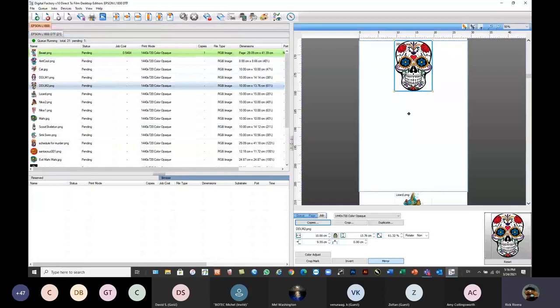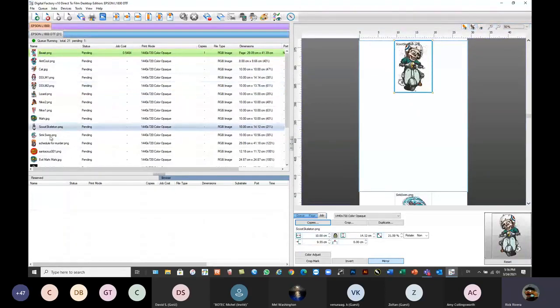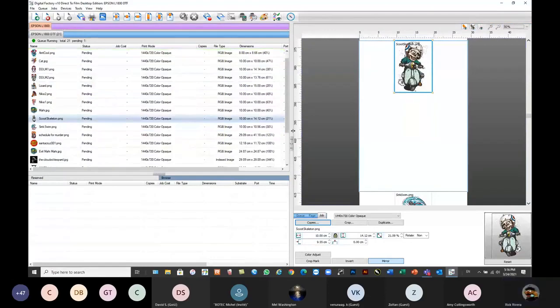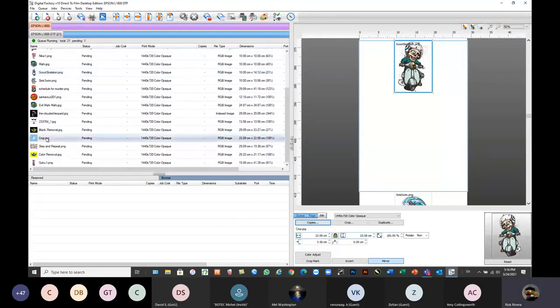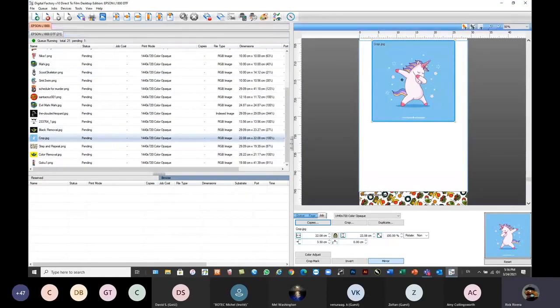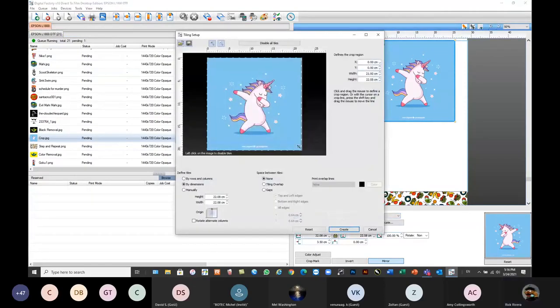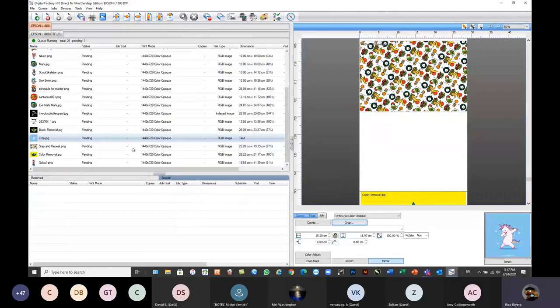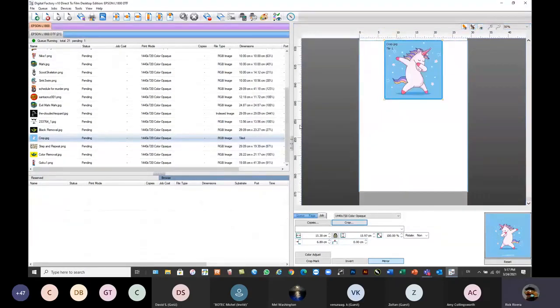Okay, we also have the crop feature. So if we wanted to crop an image out, let me go here. If we wanted to crop an image, I can select that image, crop it. I could take my corners here, crop my image, and click create, and that will crop my image.